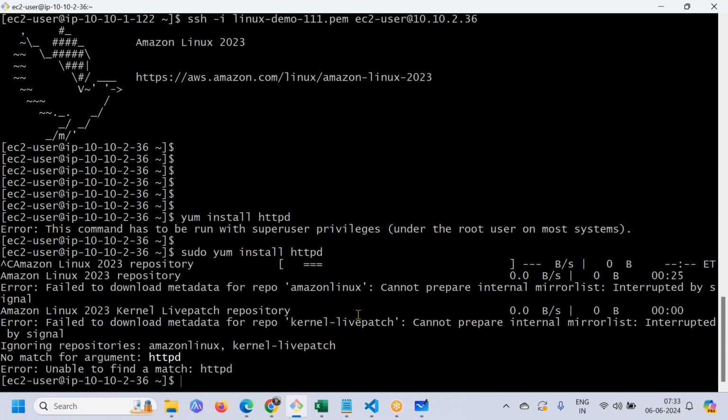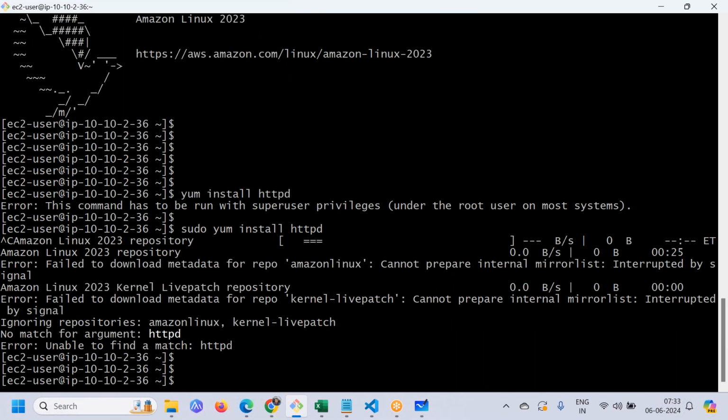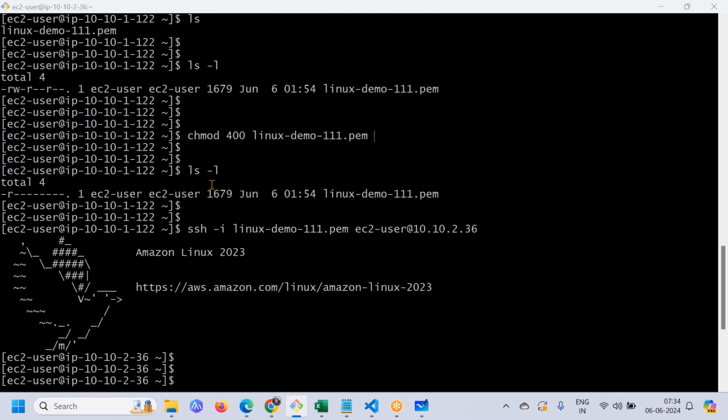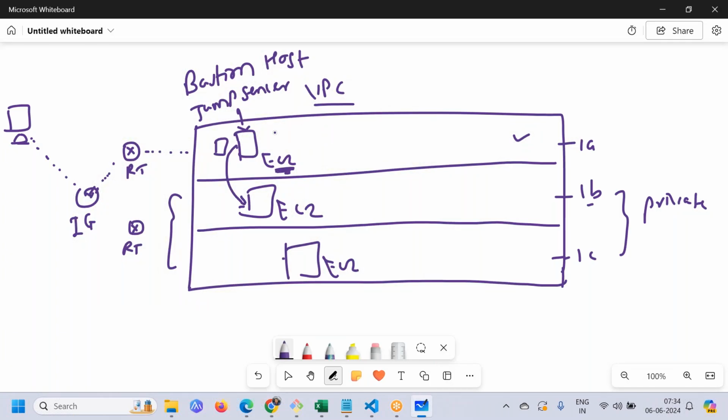So it's not just about the login. Of course, we have to secure your EC2 instances from outside users for security reasons, and we did that successfully. But the new problem is that we don't have an internet connection at all on this machine, and it will require one. Now you will say, one thing we can do is download everything in the public subnet and then copy it from there to here or something like that.